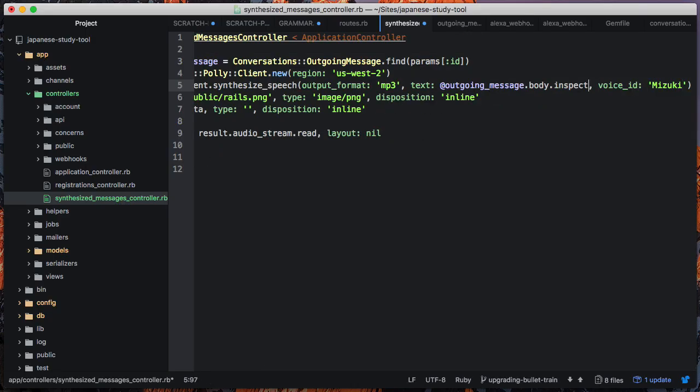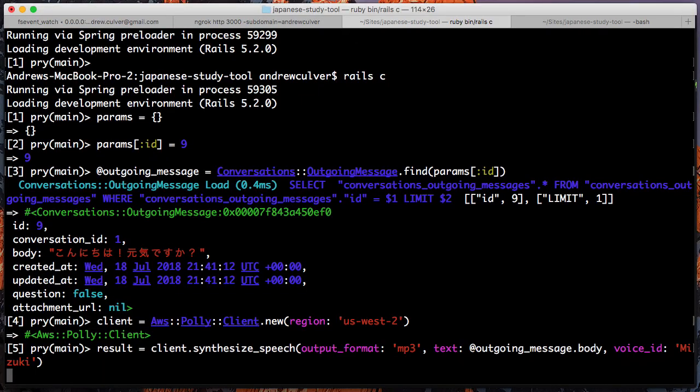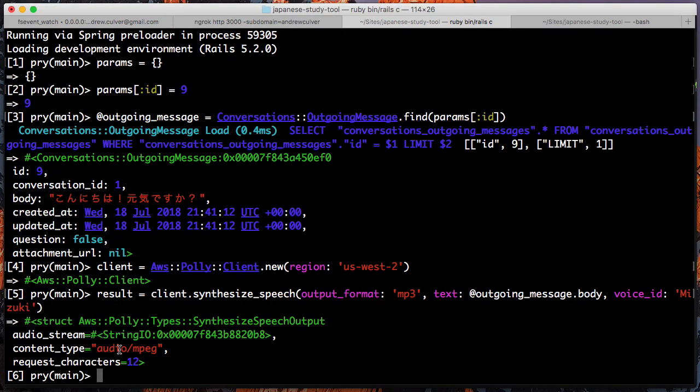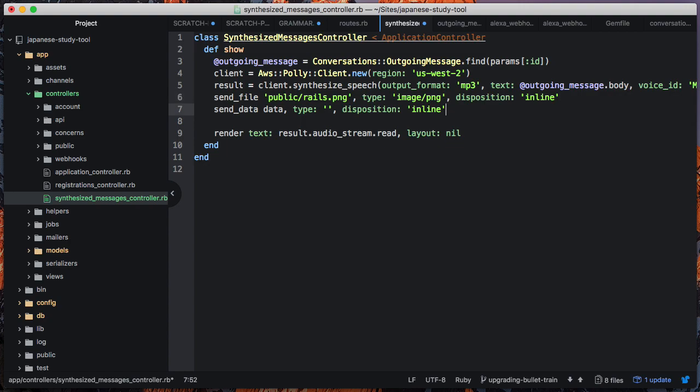Oh, whoops. That's a mistake right there. All right, audio MPEG. So that was what I was trying to get there, just so that I have the type inline. Let's see if this works.